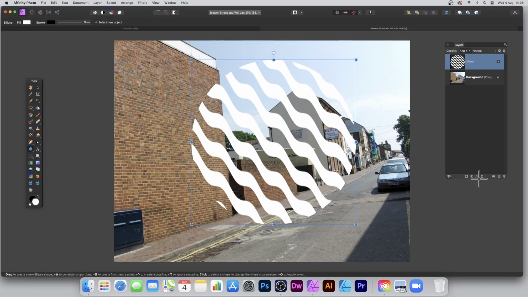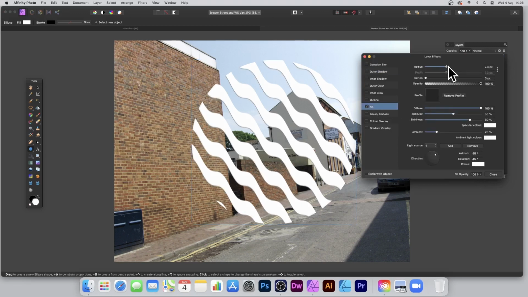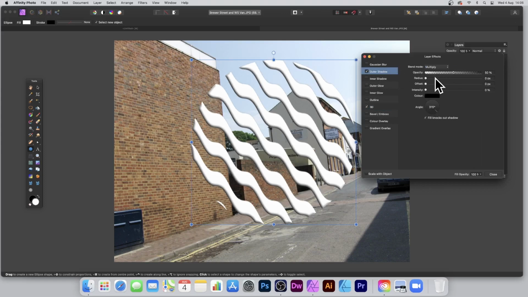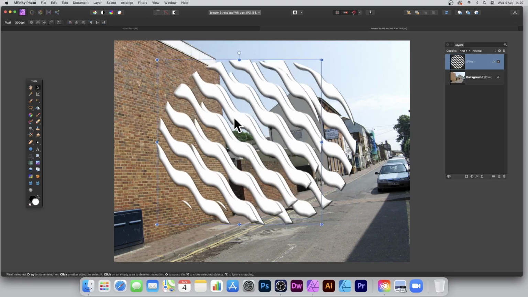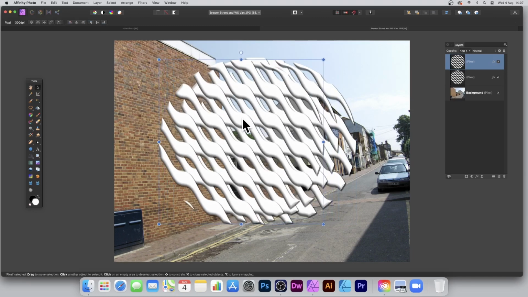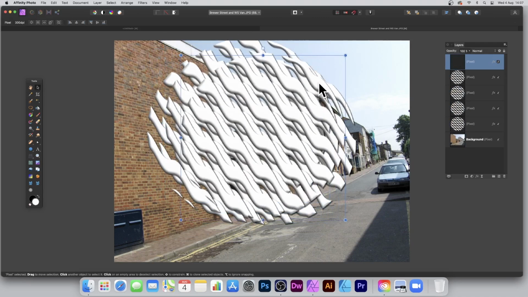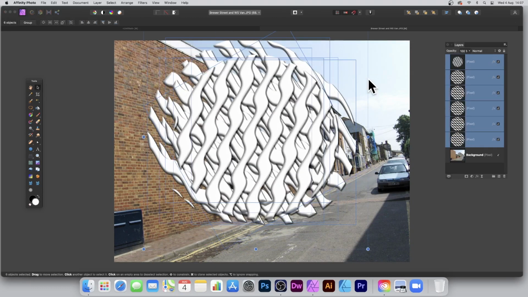And again, you can go over to the FX, go to 3D, extend that, and then maybe go for outer shadow, and so on. Click apply. And again, exactly the same as before. You can hold down the Alt or Option key and just duplicate the design. You can create multiple copies of that. So it's not just images that can be used. Of course you can always rotate it, and you can create a variety of different combinations. And you can group all those and merge them all together.